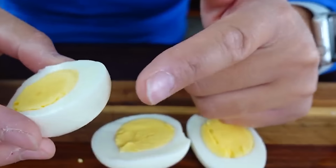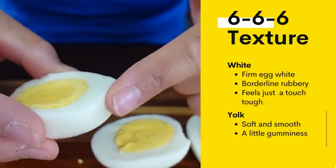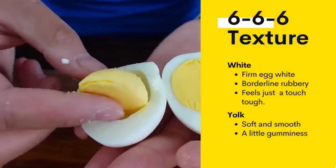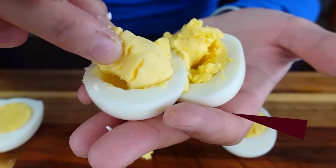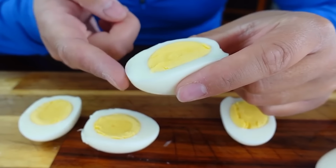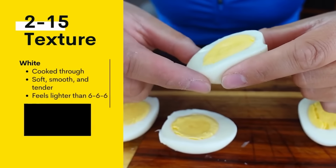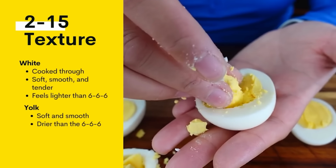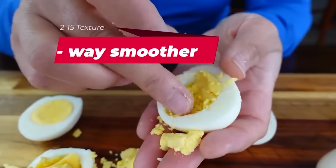The white on the 6-minute egg is a lot firmer. It's almost bordering on rubbery. The yolk on the 6-minute egg is soft, almost feels a little gummy. The white on the 2-minute egg is cooked, but it's still a lot more tender. The yolk on the 2-minute egg is a little bit drier, but not so dry, and it's not gummy.